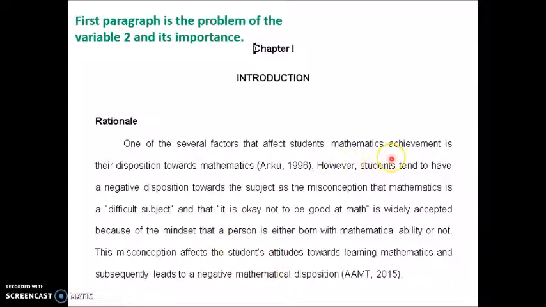So this is already a problem in the mathematical disposition of a student. This misconception affects the student's attitudes towards learning mathematics and subsequently leads to a negative mathematical disposition. So this is from AAMT 2015. So again, lahat na nandito ay supported by the evidence. I mean, eto, hindi galing sa author ng current study, yung mga nandito sa rationale. So, eto yung mga nabasa niyang problem about mathematical disposition. And, specifically, galing sa AAMT 2015 at kay ANCO 1996. Okay? So, ganyan magsulat ng first paragraph ng rationale.